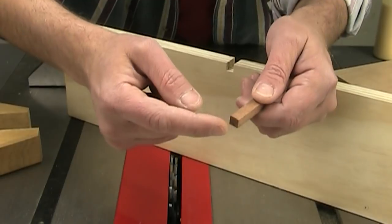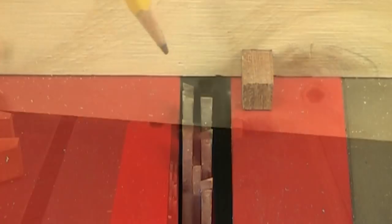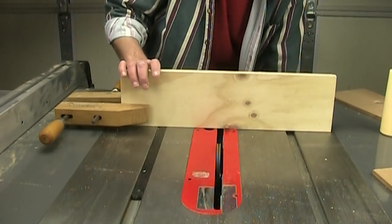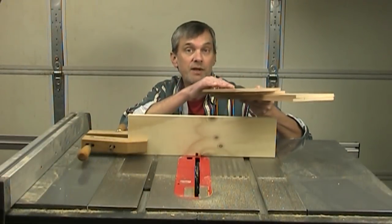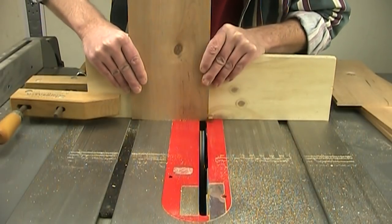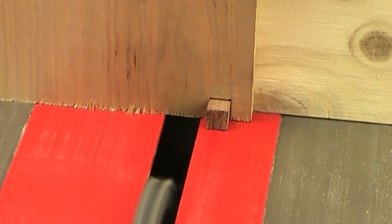I've cut a small little block out of hardwood that will slide into that slot and glue it in. Now I want to set this fence and clamp it back into my miter gauge. I want this pin — this outside edge — to be the same distance to the blade as its width. I'll make one more notch in that plywood fence. Now I've got all four boards for the sides of the box cut, and I'll just run them through the jig. I'll take the edge of one board, butt it up right next to that pin, hold it on tightly, and run it through.